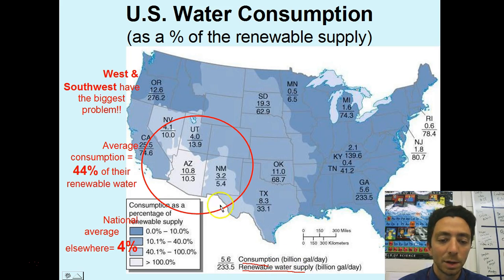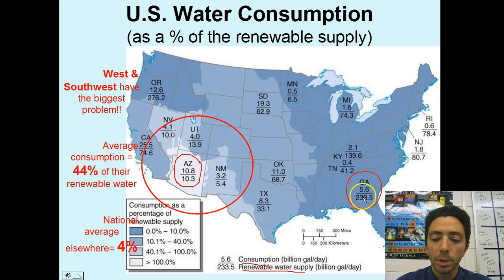And you can see that there are some very stressed areas. Stressed meaning not having the resources to support the way of life there. The big area here is the Southwest. The state of Arizona is using up more water than what is in the renewable supply. And so if we exceed the renewable amounts, that's unsustainable. Over here in Florida and Georgia, you can see that we have a very high amount of water and it's used at a much lower rate per the region.